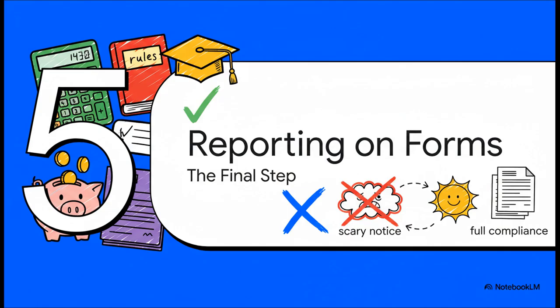All right, let's bring it all home. We know the rules, we've done the math. Now let's talk about the final practical part, reporting. We'll walk through exactly how to put this on a Form 1040 correctly so you're totally compliant. And maybe more importantly, you don't get one of those scary automated letters from the IRS about underreported income.